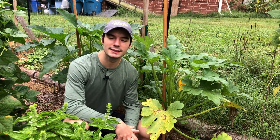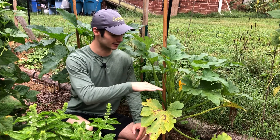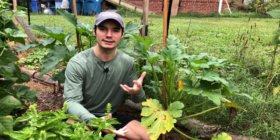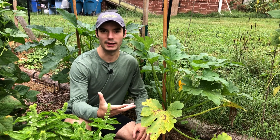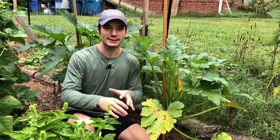First, some background. A few weeks ago, I noticed that I was getting some powdery mildew on my plants. They look much better now, except for a couple of leaves I need to prune. But I thought, I've got some neem oil — this will work great as kind of a fungicide. What I wasn't thinking about was that neem oil is also a pest repellent. So I coated my entire plants with neem oil: flowers, stem, everything included.